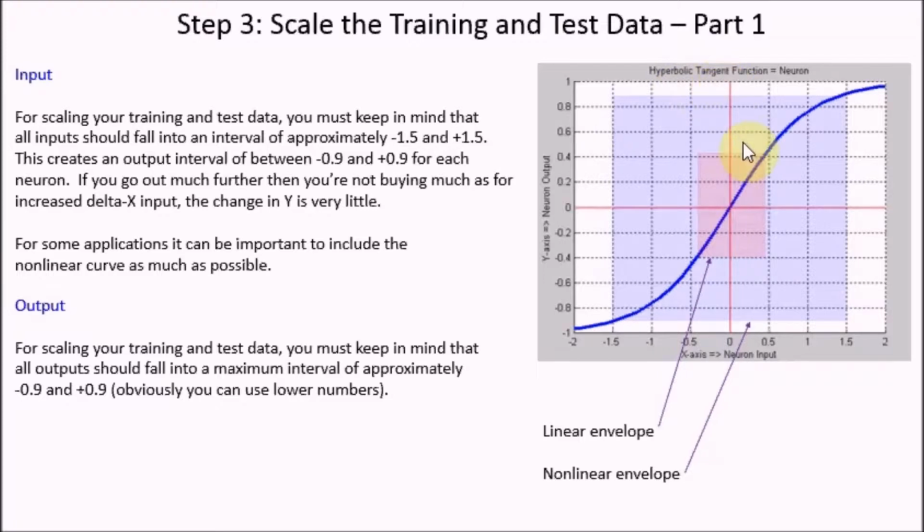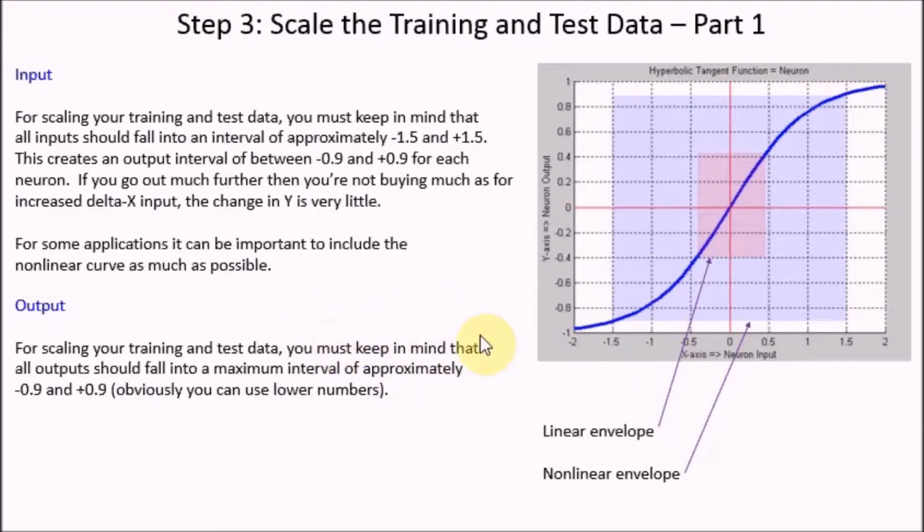One of the things with the hyperbolic tangent is that you have this nonlinear curve, and that's part of what makes the neural network very effective. But it's important that you scale your input data and your output data appropriately. So for inputs, you want to keep your data roughly in this range. If you come way out here where this curve asymptotically approaches -1, which means it never gets there, your data is not going to vary, because this curve doesn't change. So you want your data where it varies all the way from here, in this case -0.9, up to +0.9, so you have changes, negative and positive, in the output.